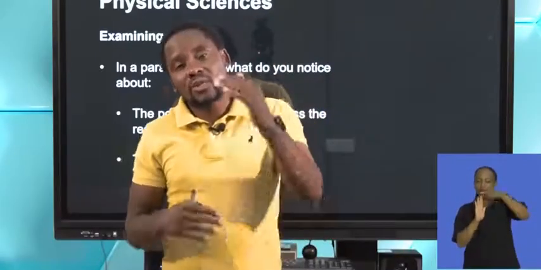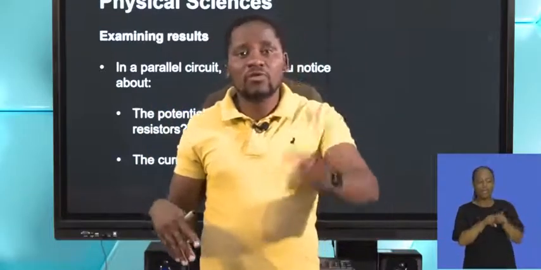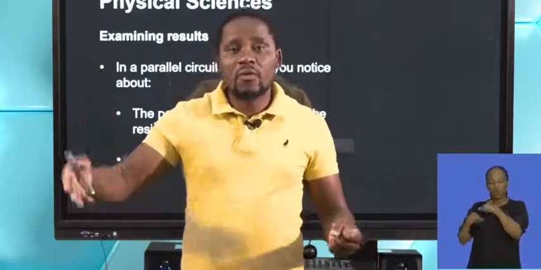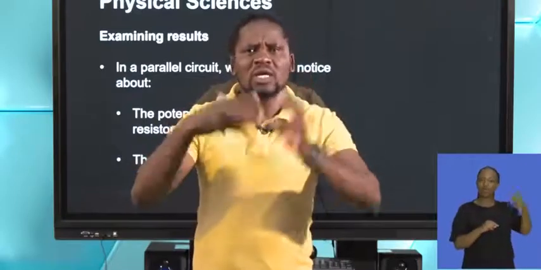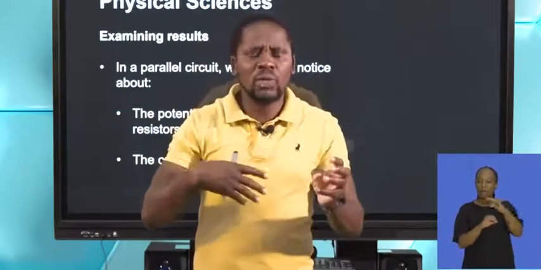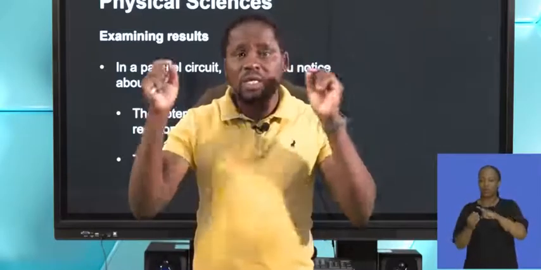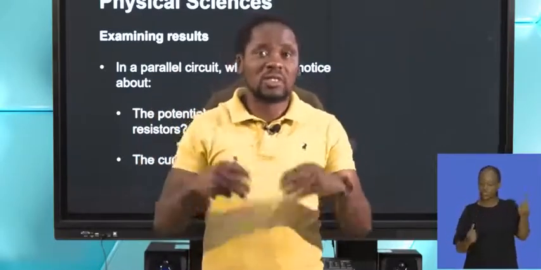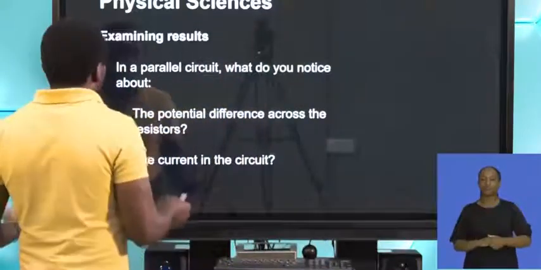Also, how does that in turn affect the main current in the circuit? But beyond that, we also want to look at two resistors which are not identical. We'll have one of 2 ohms and another of 4 ohms. Obviously, the 4 ohm is double the 2 ohms. We also want to look at the current between those two, as well as the potential difference across the source and across each one of the two resistors, R1 and R2. So we want to examine the results as well.